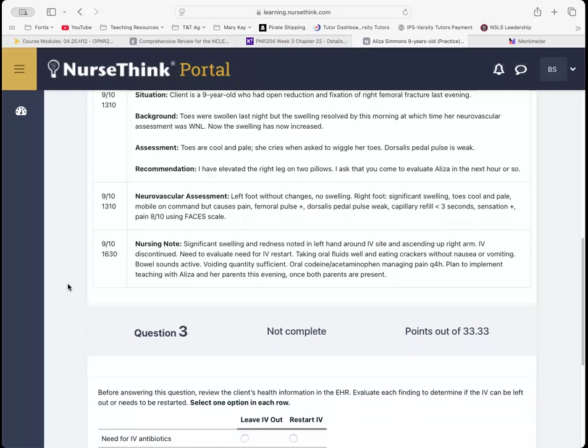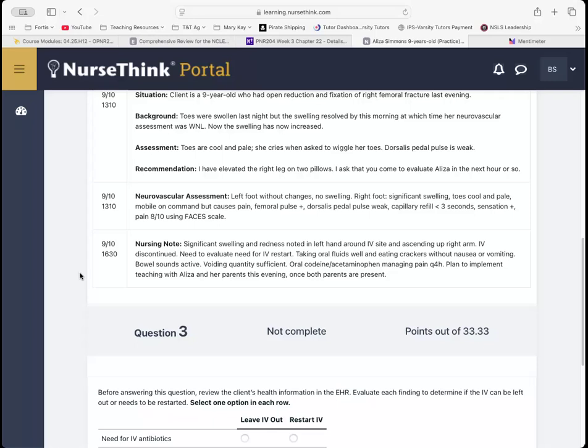What happened with our IV? Infiltrated. Our IV is bad. It is no longer working. So we go ahead and take out that IV. And now we need to decide whether or not we're going to put in a new one or if we're just going to let it be.